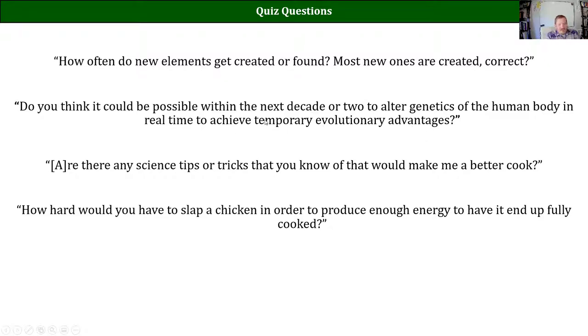So this second question I think is really interesting, because specifically this person was asking about genetic modification in real time, meaning not before an organism's born, but after the body is developed. And there actually is a technology being considered for that, called gene therapy. Gene therapy is really interesting in that it takes viruses called retroviruses. And retroviruses are called retroviruses because they actually work backwards compared to the way information normally flows in a cell.